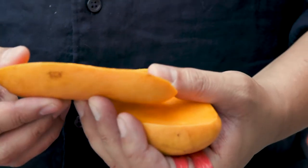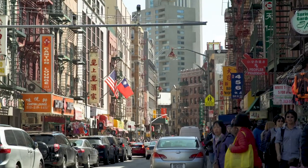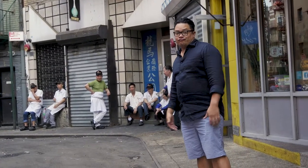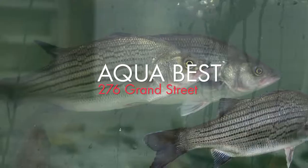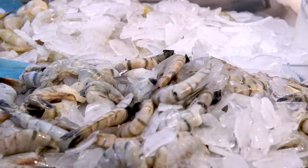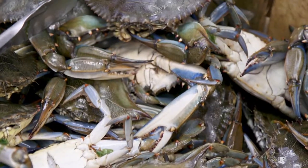Manila mangoes, lychee fruit — all available just on the street here. Even if you're not buying fresh seafood and fresh produce to take back to your hotel room, it's amazing to just pop into these stores and see the bounty they have, whether it's seafood, shellfish, live crab — and check out the diversity that Chinatown has to offer.